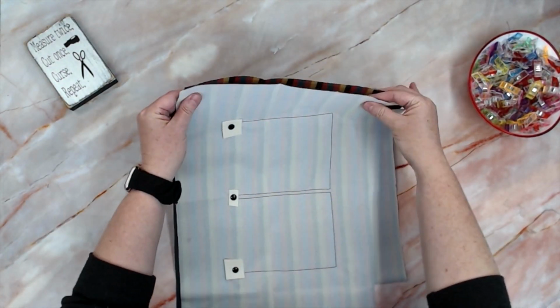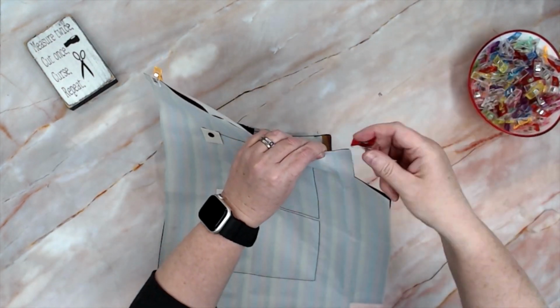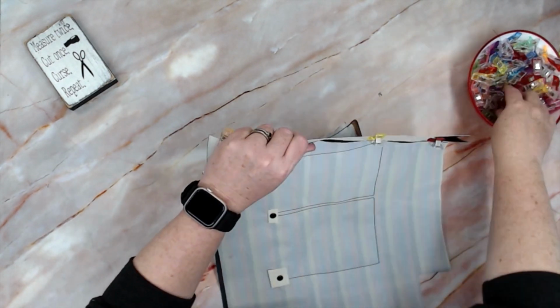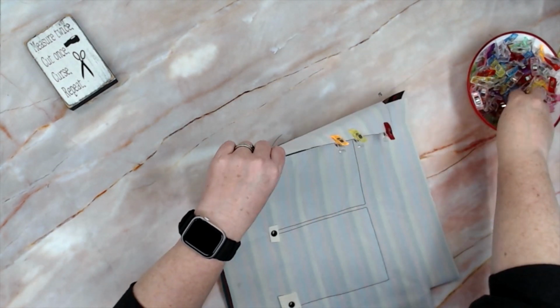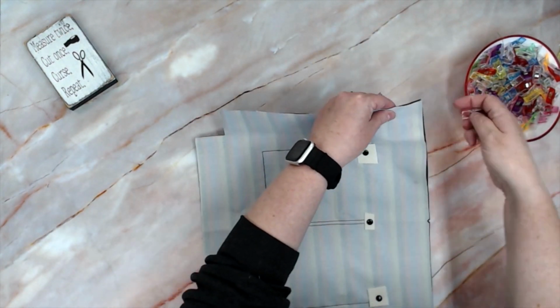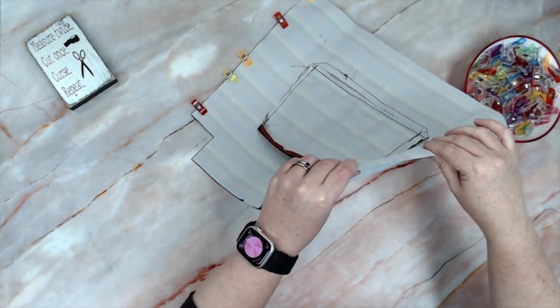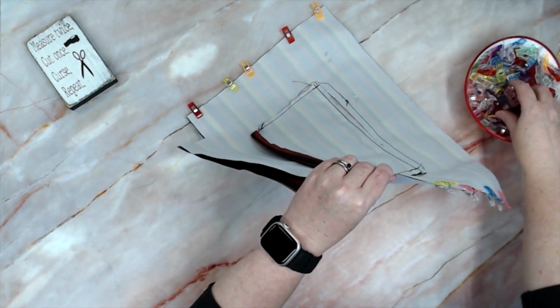Okay, so we're going to take our lining pieces and put them right sides together like so. We are going to leave the bottom of this completely open. All we are going to do is sew together these sides. So clip them in place. Don't worry about clipping the bottom.